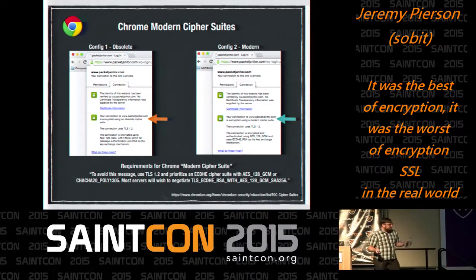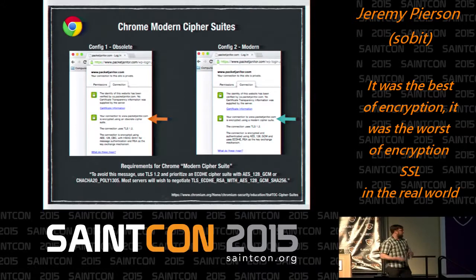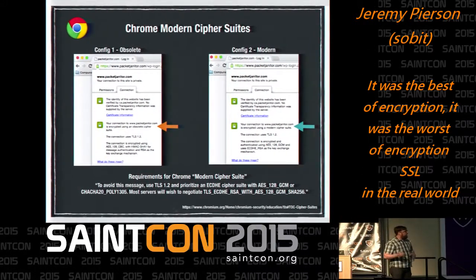When we use RSA as the key exchange mechanism, that results in a predictable session key, because that session key is generated from the server's private key. So if we're ever able to recover the server's private key, we can decrypt every single session. When we talk about Diffie-Hellman, the ephemeral part of it means that those numbers are changing every single time. So every session is using a different set of pre-master keys, resulting in a different session key. So there are still ways to decrypt it, but it's a little bit more tricky.